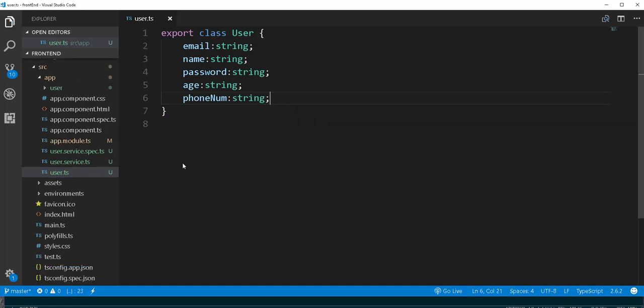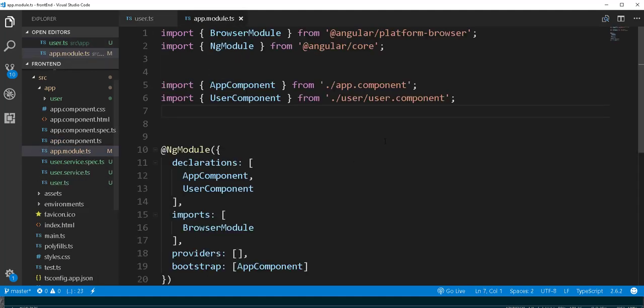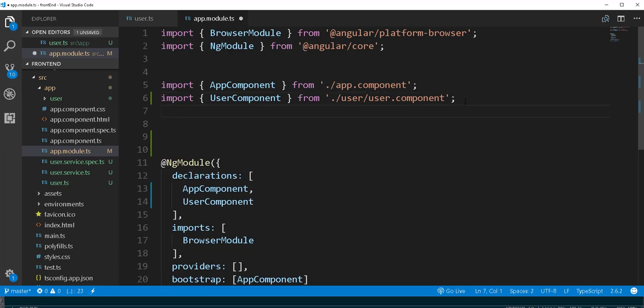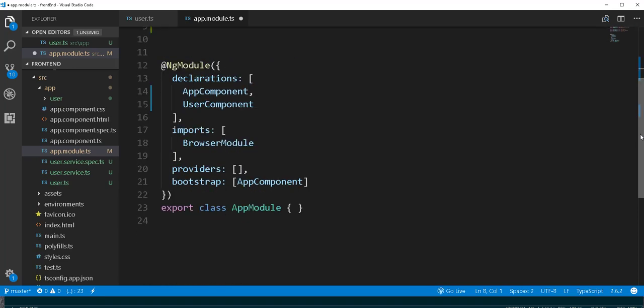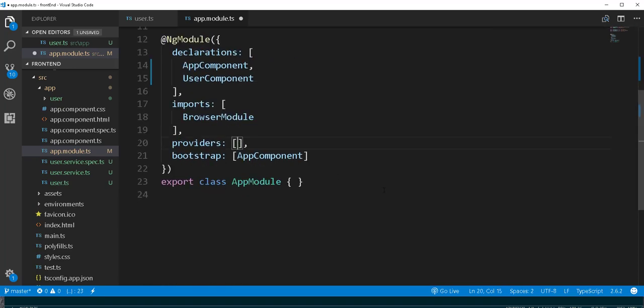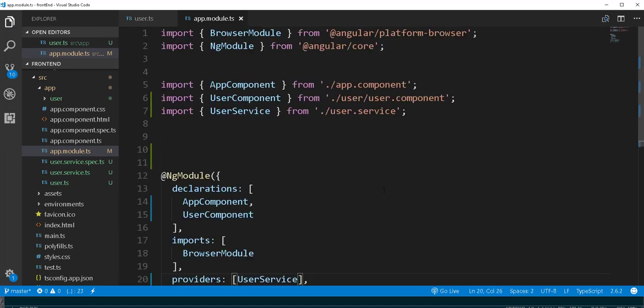Next, before using the service class, we need to declare it as a provider in the app.module.ts file. So I'll open this up and start by importing inside here the service class, UserService. And we need to add it as a provider here. We also need to import the Angular HttpClientModule.